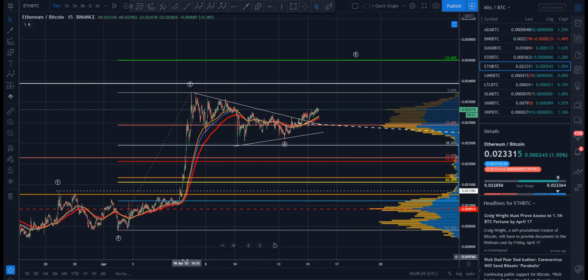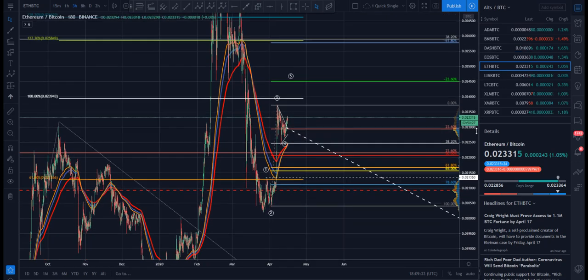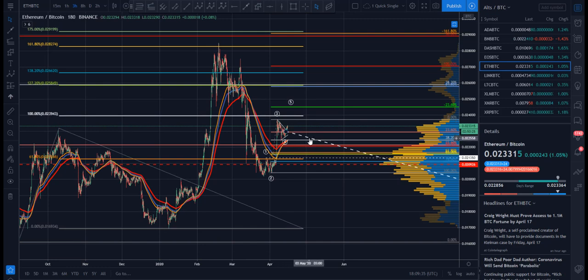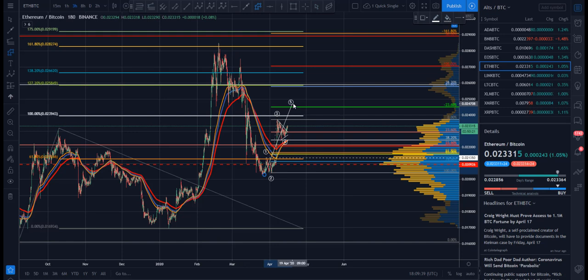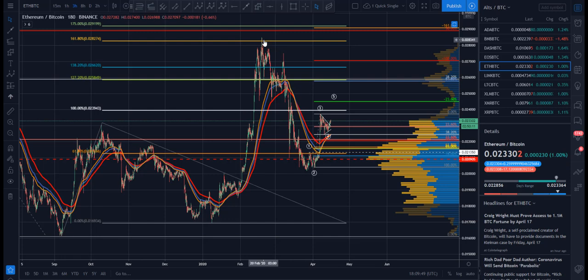You really don't have enough juice there, which is telling you that at this point you've got to wait and see if that completes. Get you off of here, let that complete. And if it does, then you've got your motive, and then I'd wait and take that. The risk is kind of high based on the fact that we aren't really sure what we are. Is that just an ABC? Hard to say. Could be 1, putting in the 2.